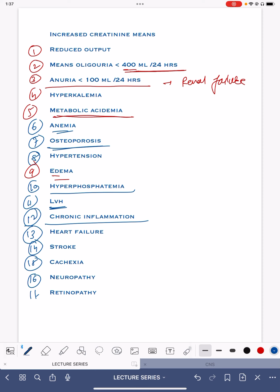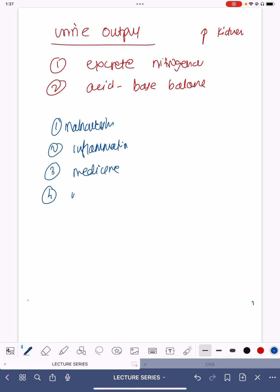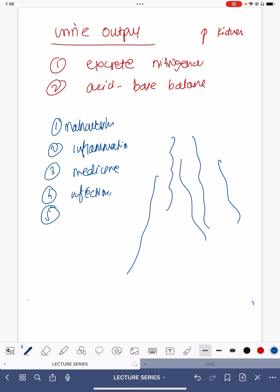Neuropathy and retinopathy are very common. Neuropathy, because of the malnourishment, because of the inflammation, because of these multiple hospital admissions, multiple medicines, because of the increased risk of infections. These patients get so many antibiotics, so many medicines that also markedly damage almost every nerve of the body, particularly the lower limbs, upper limbs. That is the reason why these patients very commonly have tingling, numbness, pain, burning pain. So neuropathy is very common.